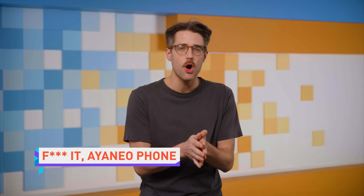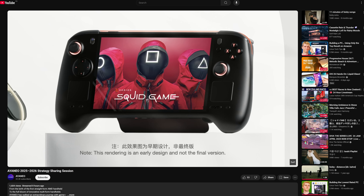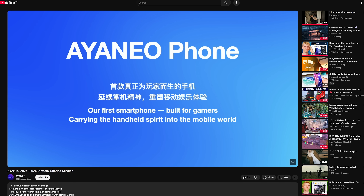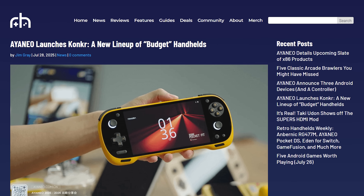The following quick bits are about the people in the jello thing. Except they're not — it's more tech news. Following GPD's announcement, AYA Neo have announced they're building their own handheld powered by AMD's beastly Ryzen AI Max Plus 395, AKA Strix Halo. And unlike GPD's version, it's got a built-in battery — like most handhelds. This unit, called the AYA Neo Next 2, was announced at the end of a nearly five-hour, two-part live stream as the second 'One More Thing' bonus announcement. Then as the 'One More Thing 3,' they announced they're making an AYA Neo phone with a slider design. I don't think you can keep doing more things and calling it one more thing. But you can release a new line of budget handhelds and call it Conker.